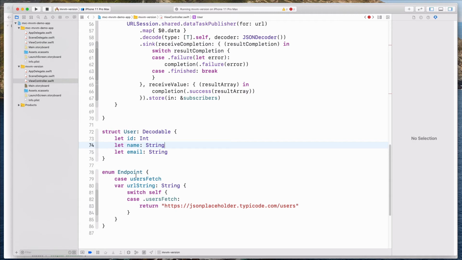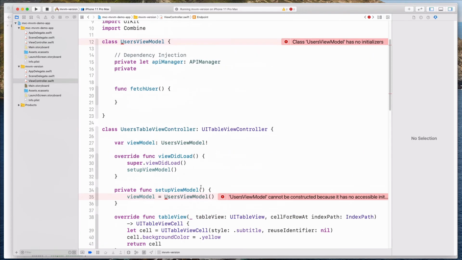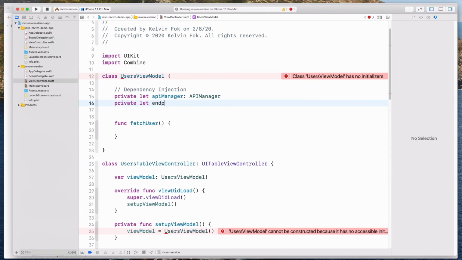As you can see, what I'm doing is to modularize everything rather than coupling it together. I know that the downside is that it's going to introduce a lot more code, but this will be a lot easier if your app starts to become very big, and it's really helpful to just modularize everything. So I want to pass in an endpoint as well. Let's come over here to the top. So endpoint over here.